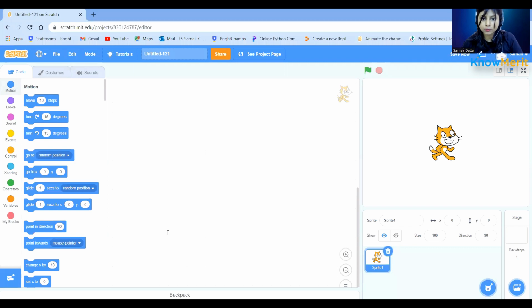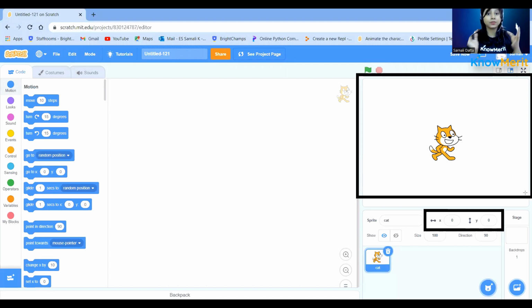And look at the bottom of the screen. Here you can see the name of your sprite, and you can call it anything. Let me call it cat for now. And then right next to it, you can see the X and the Y position. If you consider the stage as a big Google map, this X and Y value shows the current location of the cat.